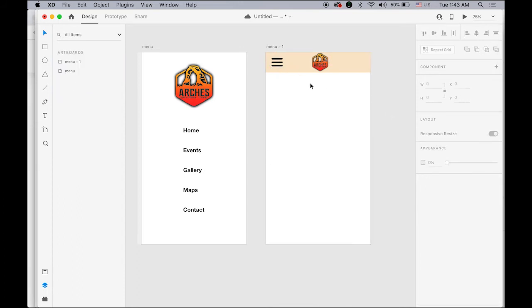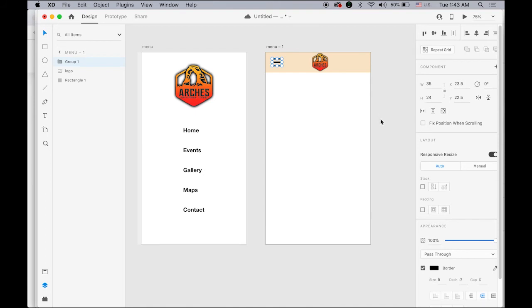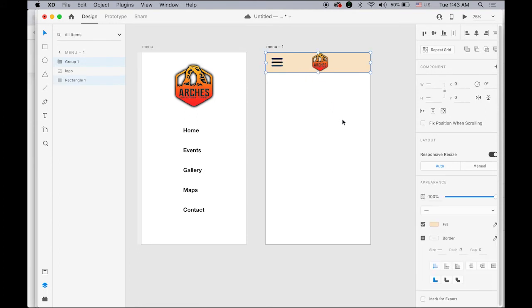Okay. Let me select all these three lines and group it, Command G. Then I also want to select everything: this hamburger button, my background rectangle, and my logo as the nav bar.